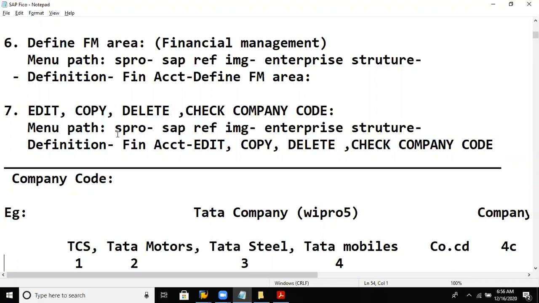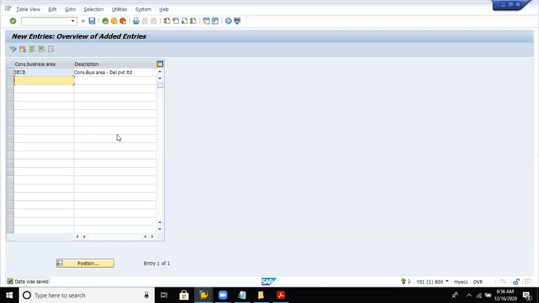So to create your cash flow statement, or to separate your cash flow statement and funds flow statement, you're going to use this code, the financial management area code. Okay, so let's get into the configuration part.